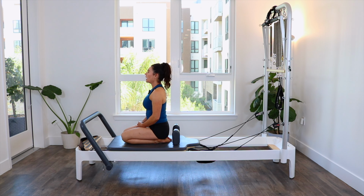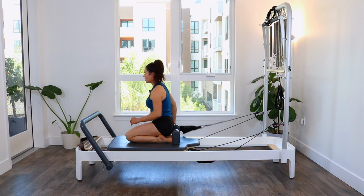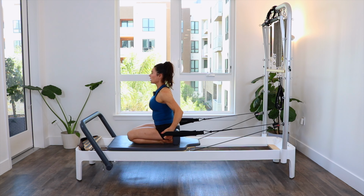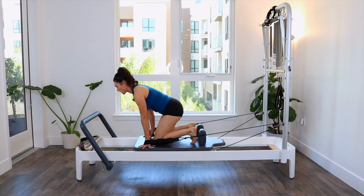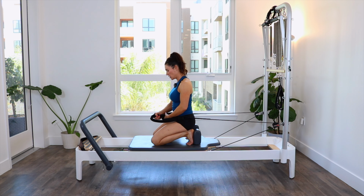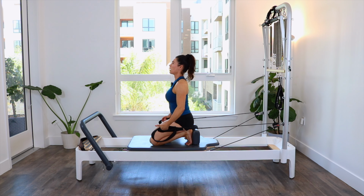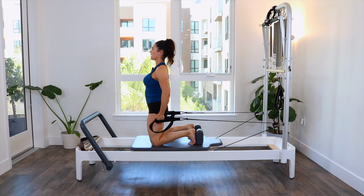Big breath in. Make sure that our straps are available behind you. Grabbing each one. Make sure they're not tangled. I'm going to start my setup with my feet up against my shoulder blocks. Tail and heels from here. Small loops in the hands. From this position, a little bit of tension on the straps. I slowly come up. Here I am, tall kneeling.